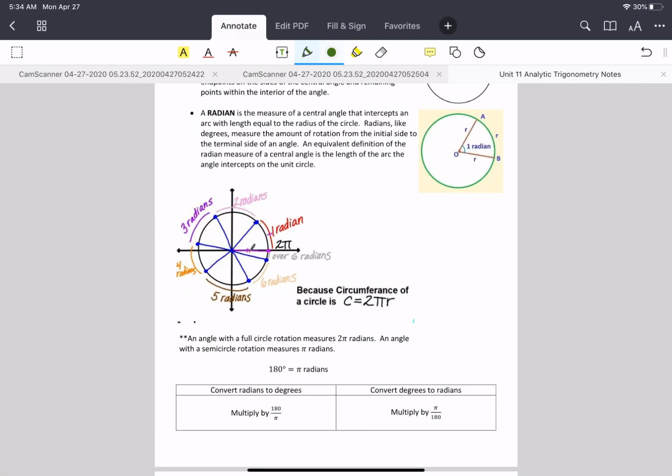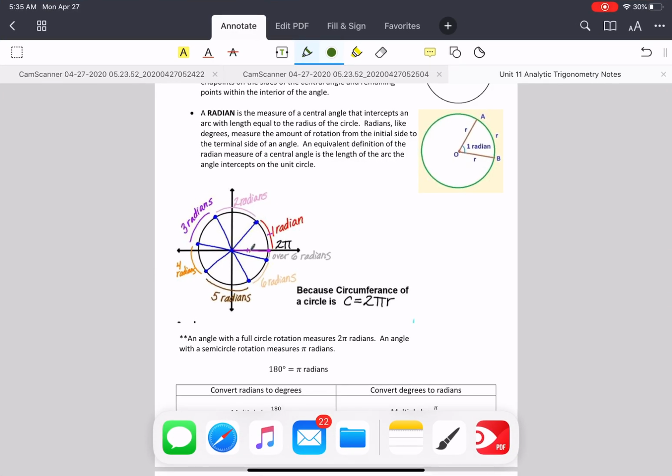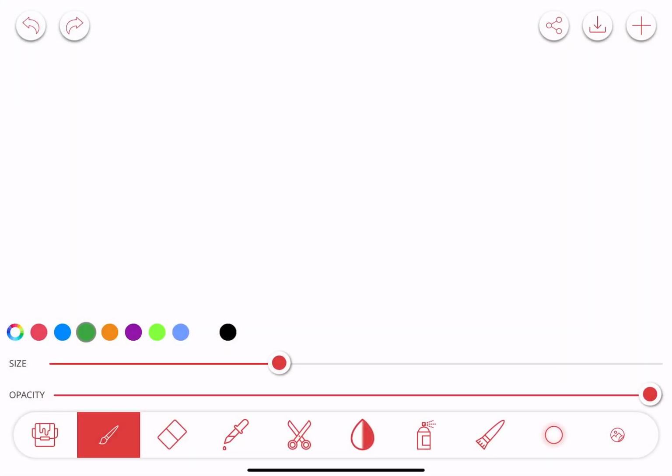Okay guys, so the last part of our unit circle is to learn what a radian is and how we use that on the unit circles. So a radian is a different unit of measurement to measure the angle on a circle or the arc length on a circle. Now we're going to just pause real quick, and I just want to explain this to you a little bit more.